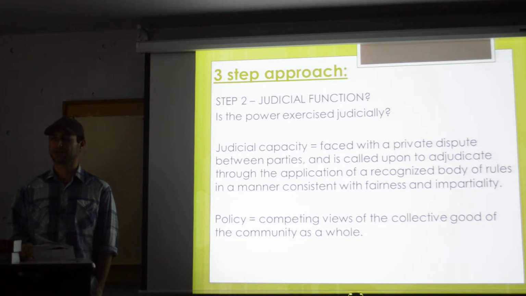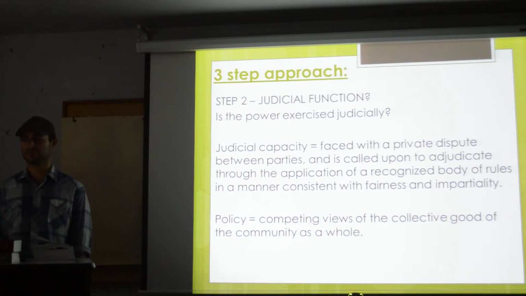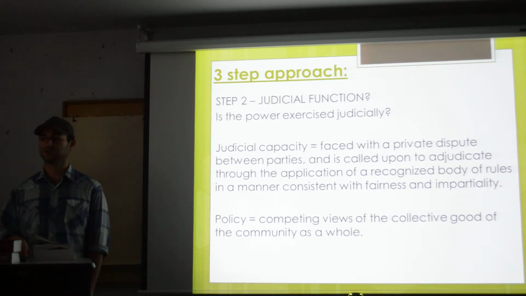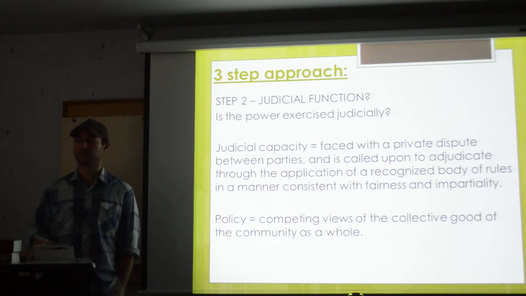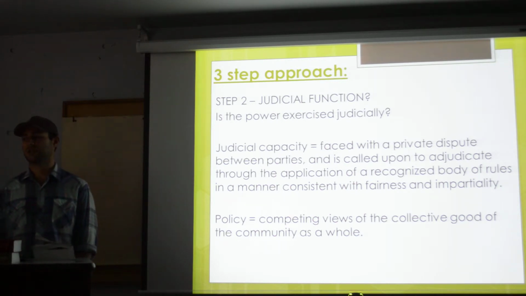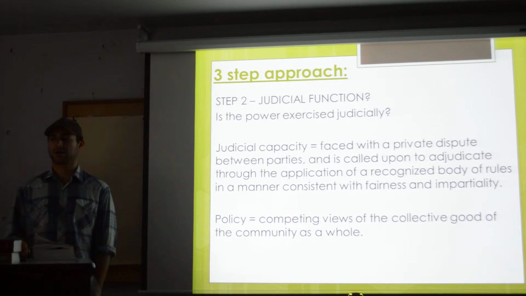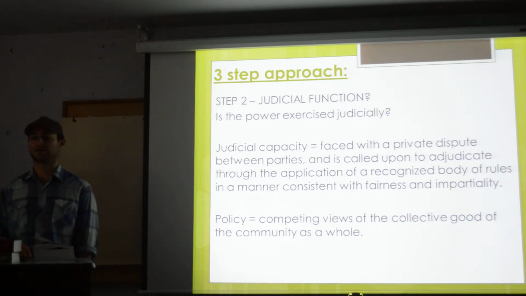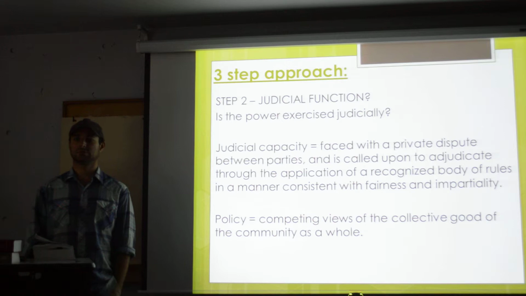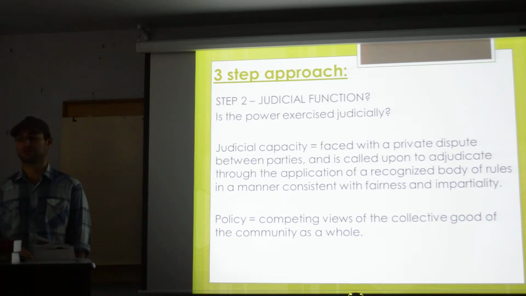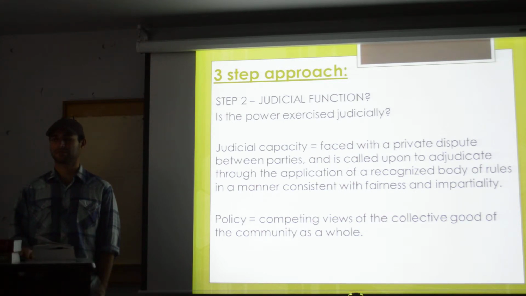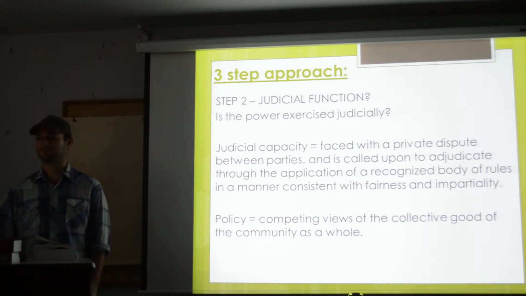Judicial capacity means that they are faced with a private dispute between parties, and they're called upon to adjudicate through the application of a recognized body of rules in a manner consistent with fairness and impartiality. Versus a more administrative or policy-driven capacity, in which they are hearing competing views of the collective good for the community as a whole.